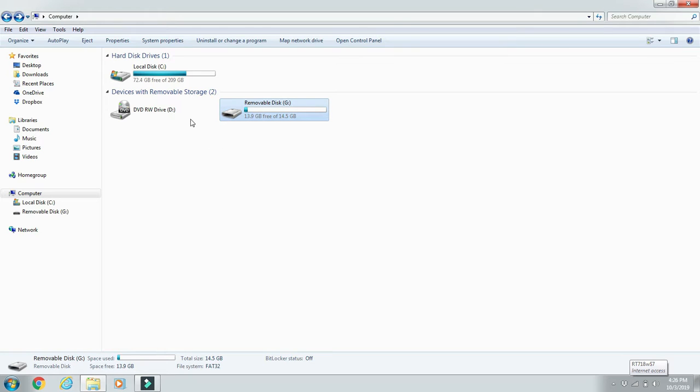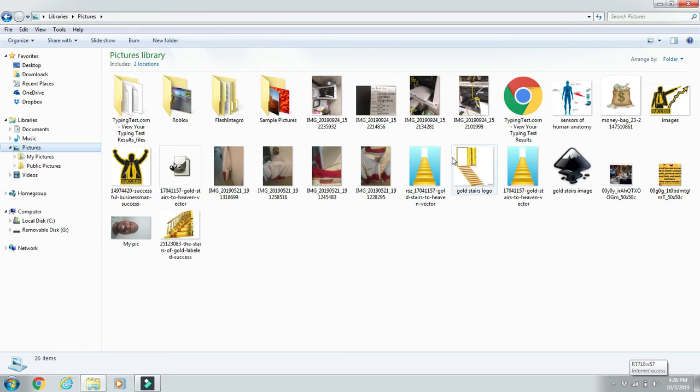Okay, so let's begin. So the first thing we do to copy files, I'm going to go to any folder directory. Let's go to the documents, or let's go to the pictures. I'm going to use the pictures folder. Since a lot of people like pictures, now here are a lot of pictures I've made copies of. I've saved them, you see, in my pictures folder. So what I'm going to do, I'm going to show you a couple of ways how to do this.